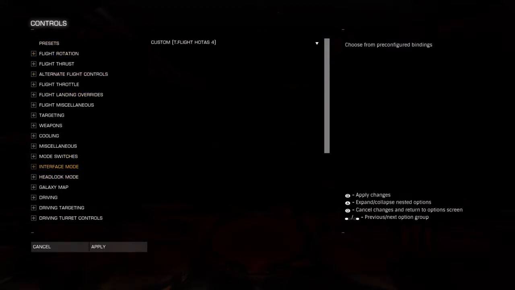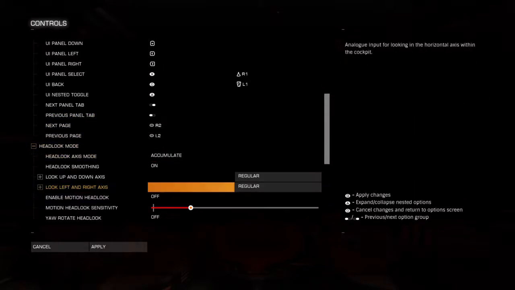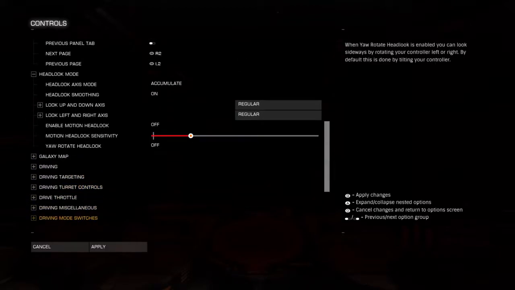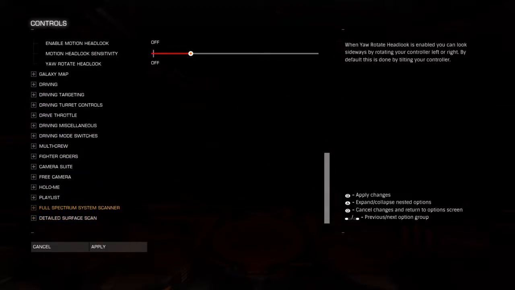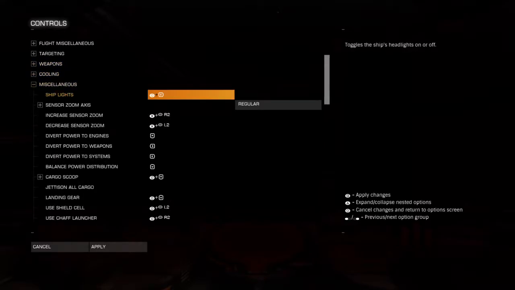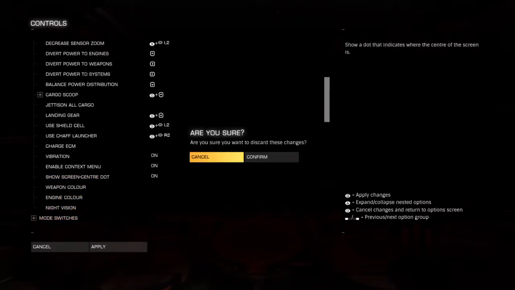I think it's actually in controls. Interface mode. Headlook mode maybe. Oh, there's one of these that you need to turn on. There we go, show center screen dot.